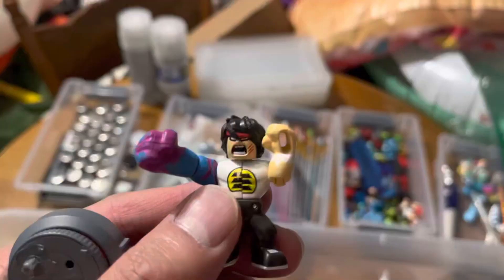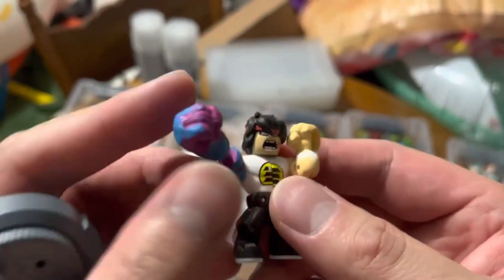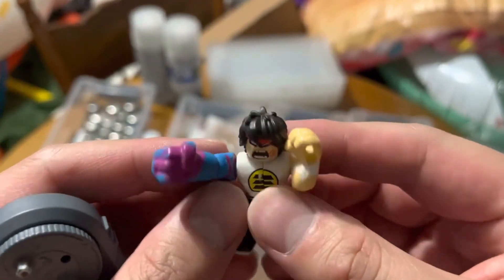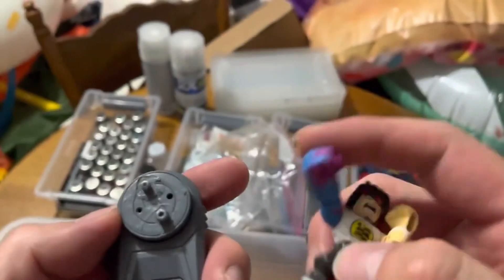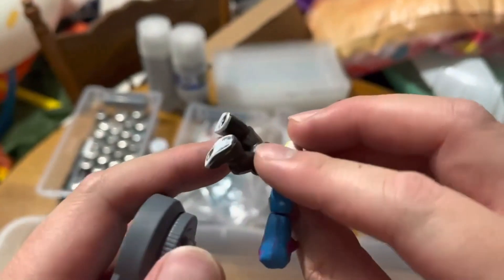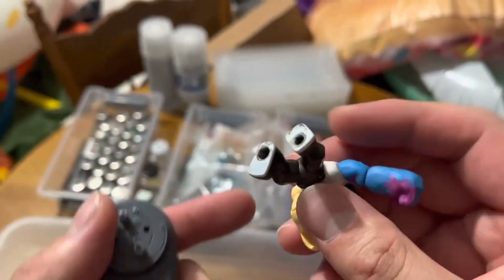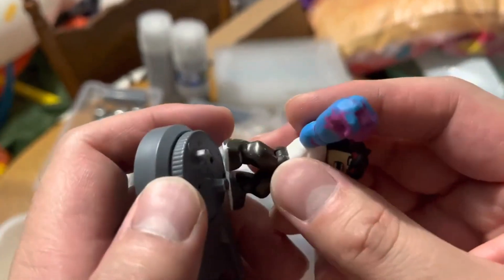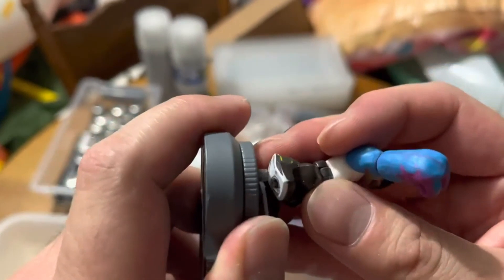There it is — Chucks Lee with the Mr. Splits arm. Looks great, now it's just time to paint. We actually have an extra coin base here so that in case we want to make sure we paint the bottoms of the shoes as well, we're able to remove this off the coin base, let it dry, or stick it onto a platform on a controller and then paint the rest a lot easier.